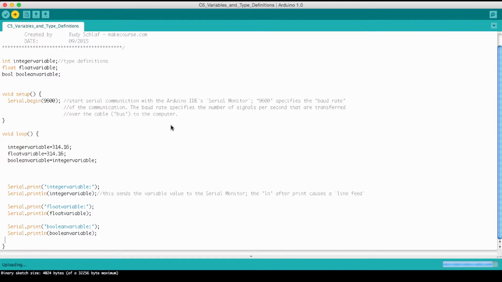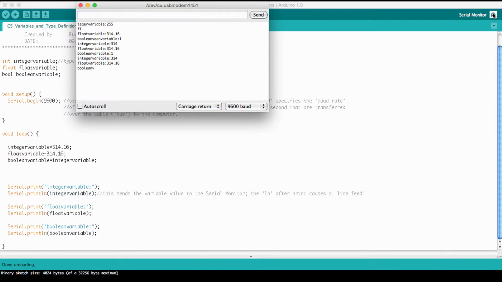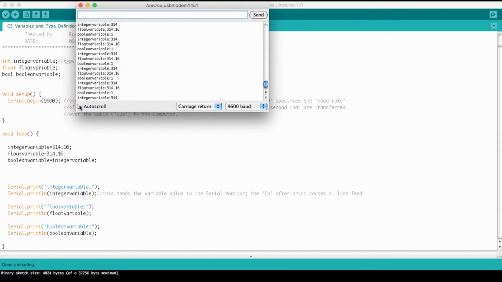So it's still uploading and here we're done. And now we activate the serial monitor. And here you see it. I turned off the auto scroll feature earlier, so when you turn it on it just keeps printing because we're running this loop indefinitely. So if we really want to look at it, we turn the serial monitor from auto scrolling to manual scrolling. You see it's still filling up, but anyway we can now look at the variables.